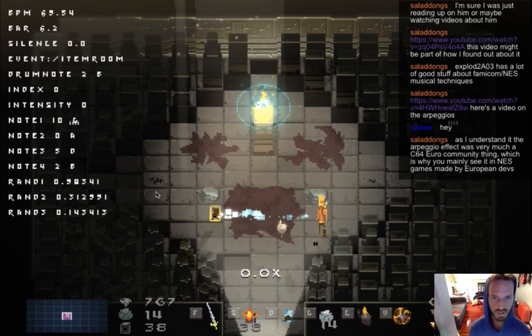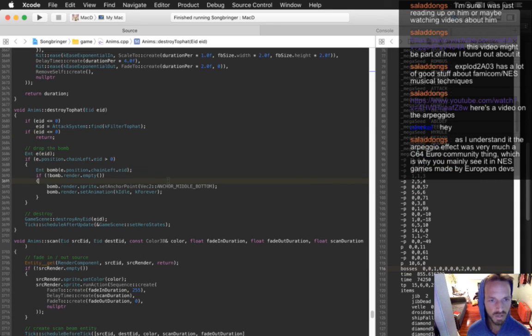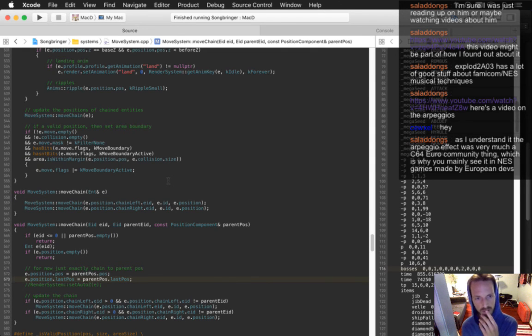Let's watch this in super slow-mo. It's not interpolating its position. It would look a lot better if it was interpolated. I think I'd do a chain. I do that chain at move, it's move chain. Oh, it is copying the last pause, but it's a move, the move chain is.